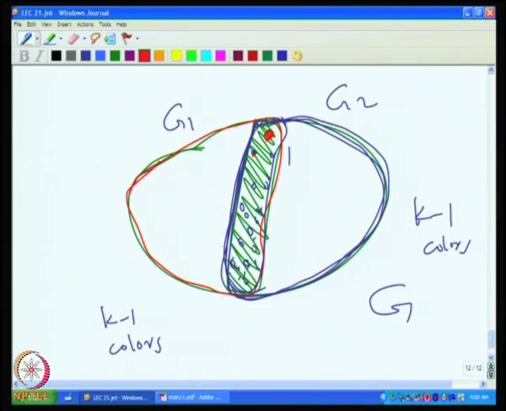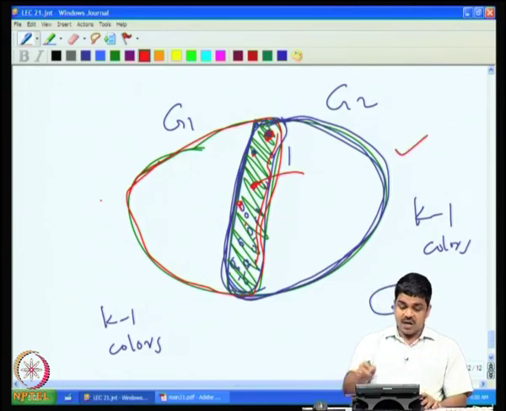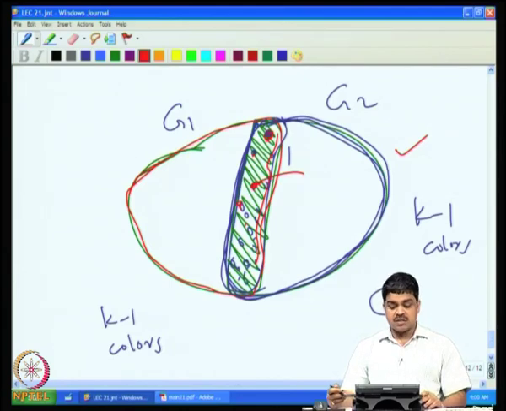So, and then for every color we can make, there can be a consensus about the colors that G2 and G1 give to these vertices, and then we can paste them together, right? That is why we can get a coloring of G using k minus 1 colors by just pasting them together, right? So that is why it cannot have a separator which is a clique. A clique separator will not be there.